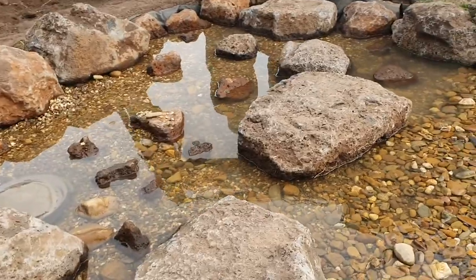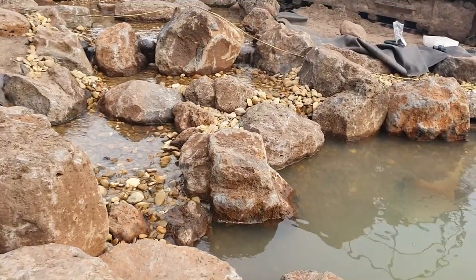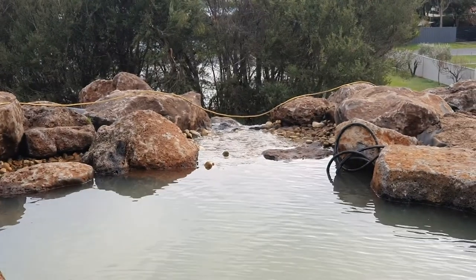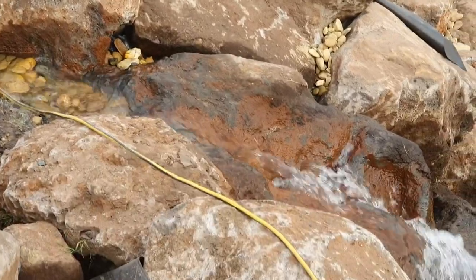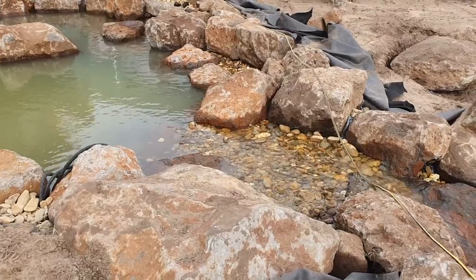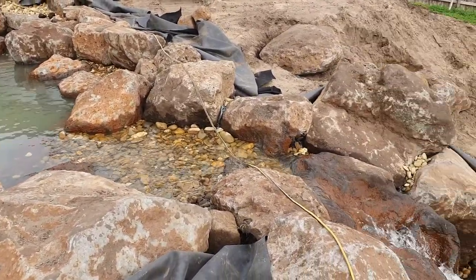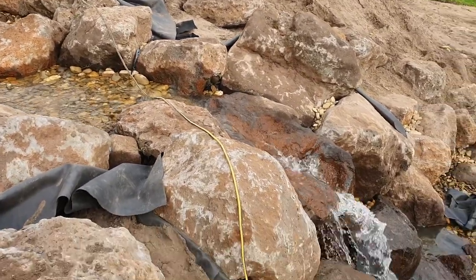Almost at the end of the build, just need to complete the edges, get in some plants. You can see the negative edge is working as it should, level perfectly with a laser level. Found a beautiful stone to direct the water. Looks a little bit like a horse tail, but it pulls up and it escapes into different pockets of the waterfall.